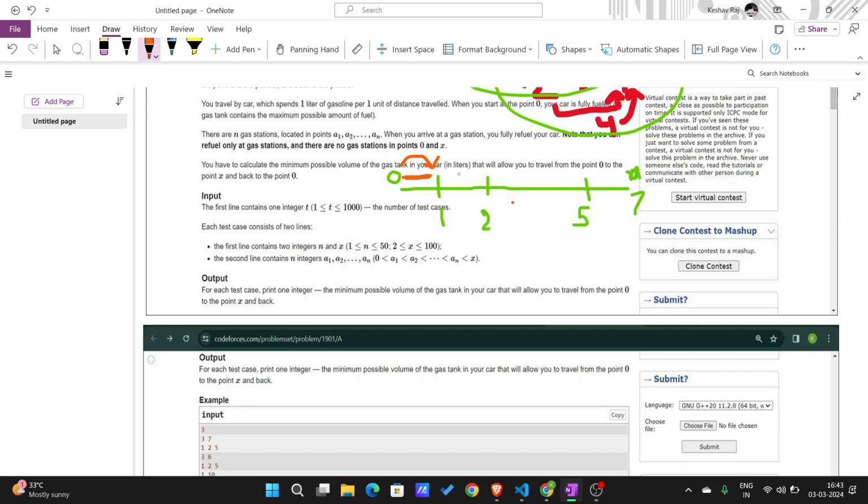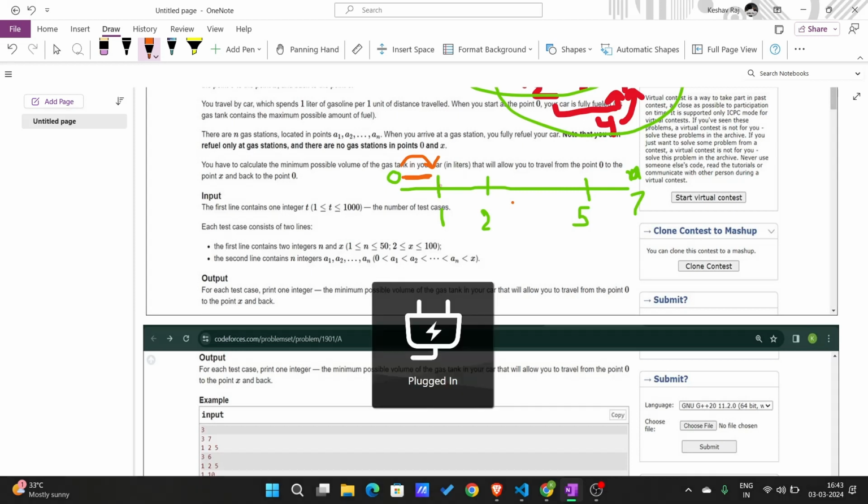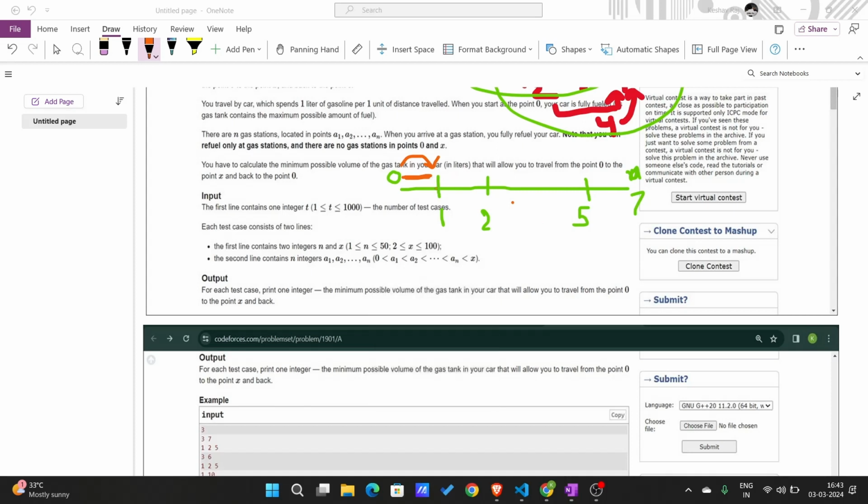Now if I move ahead, when I reach this one, my petrol is already full, as they already told that at each gas station I can fill my tank. Now when I reach 1, again to go up to 2, how much petrol do I need? Again only 1 liter is required, because the difference between 2 and 1 is 1. So when I move from 2 to 5, how much do I need exactly? You will need the difference between these two, that is 5 minus 2 is 3. If you have at least 3 liters of petrol in your car, you can reach destination 5, okay.